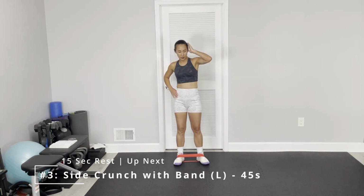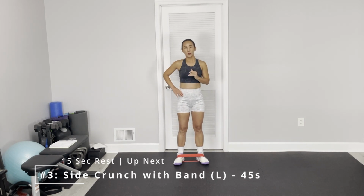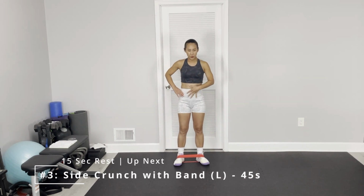Try to not do this. Try to do side crunch. Try your best. Keep your core engaged.